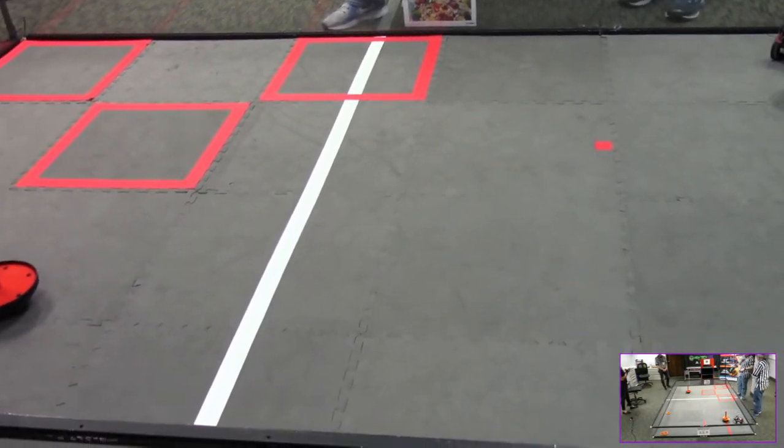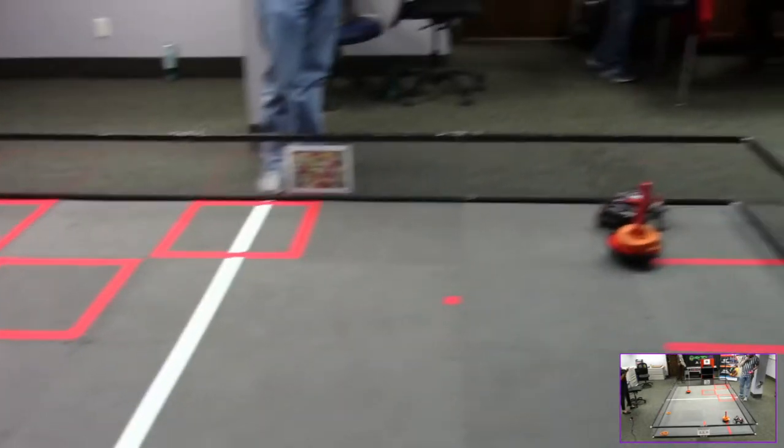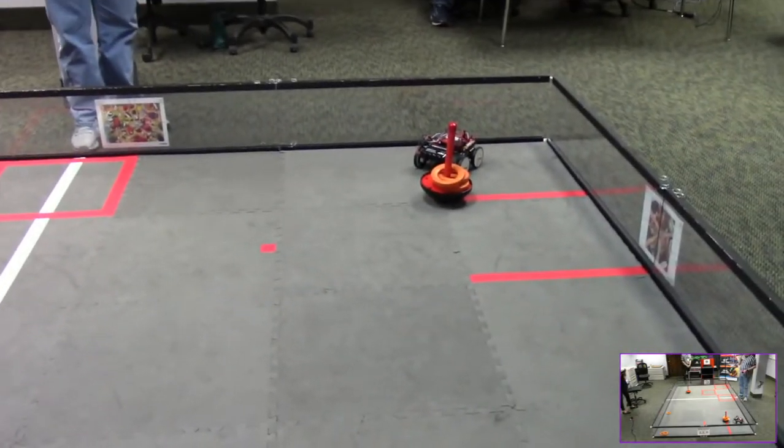Next question came in around the rings to be placed on the Wobble Goals. You can only place rings on the Wobble Goals in endgame. You cannot do that before endgame starts.